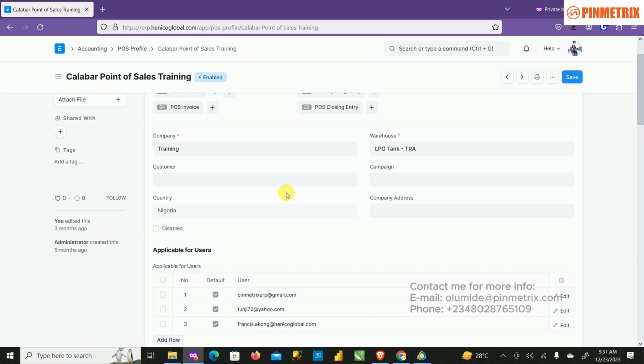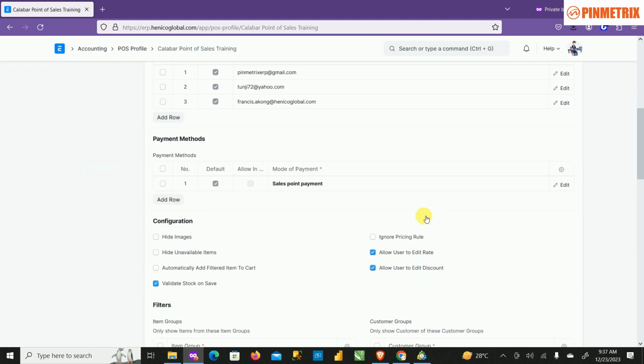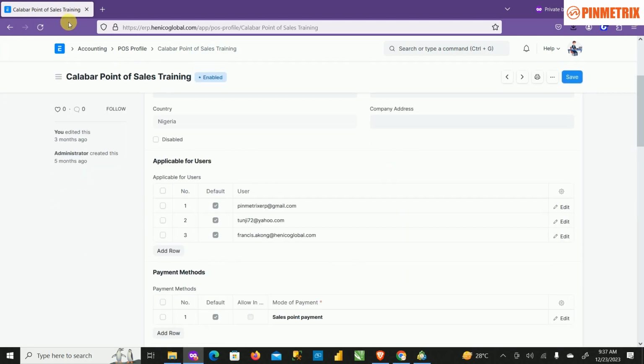In that situation, you might want to create just a single customer, called the walk-in customer, for that purpose. But if you still want to capture the aspect of credit, you might as well do that here. So when this is done, you save it and you submit it, which is actually ready for your transaction.